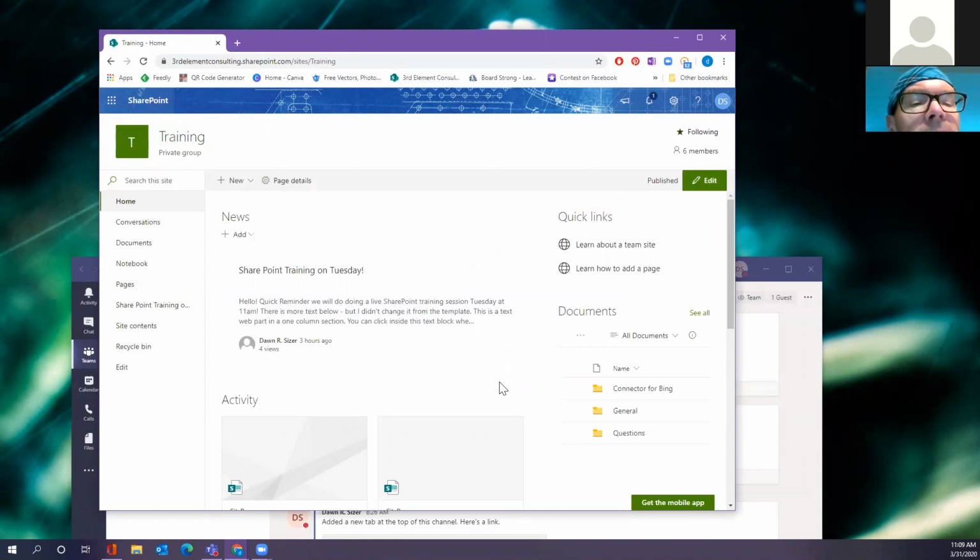So more often than not, your SharePoint site's going to go hand in hand with Teams anyway. A lot of times you're going to use Teams as your way to do document security inside of SharePoint. Doesn't necessarily mean that you have to. It's just that if you've already started with Teams, that's probably how it's going to get set up.